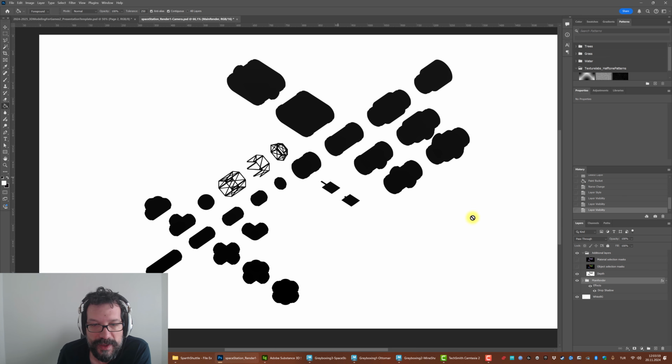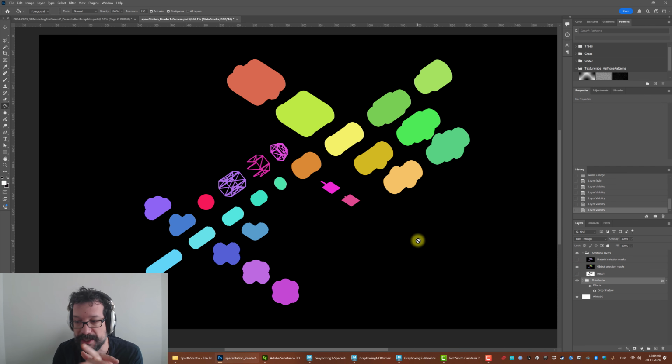Okay, so we're not going to use it, but if you want to, you can use it as a mask even. But there are better masks available. So for example, we have the object selection masks. Since every object here was a different object to begin with, every one of them is painted in a different color, and that is random, but these colors can be quite useful as well. You can use these colors for separating objects, or you can use these colors for highlighting objects.